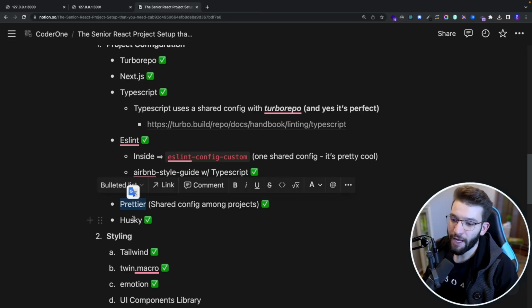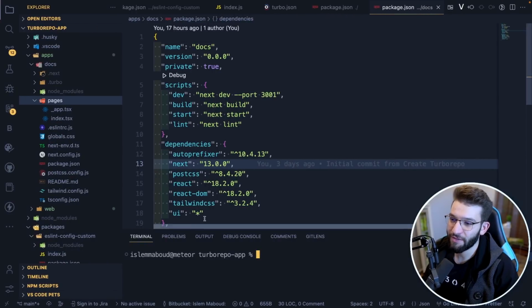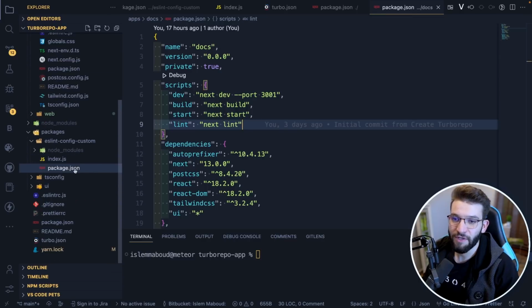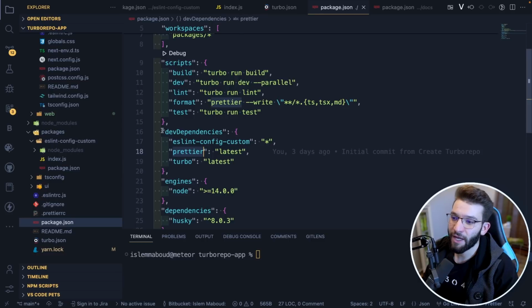All right, what's left for us? We got Prettier and Husky. So Prettier is actually pretty straightforward to set up, and it's super easy to get it working because you can install it as a VS Code extension and you can just have it all working. But the best way to do this is to install it as a dev dependency to format and make your code look cleaner and much better.